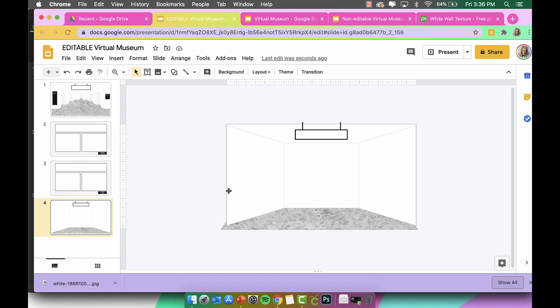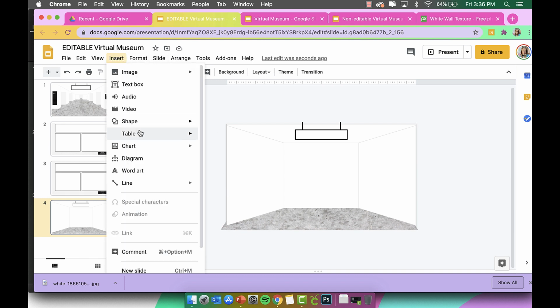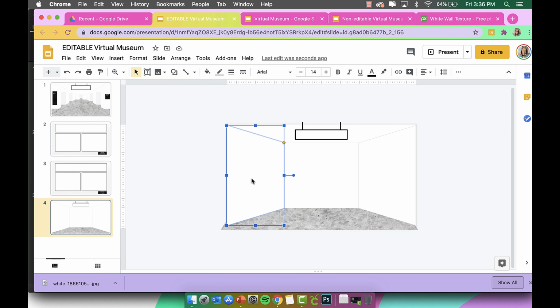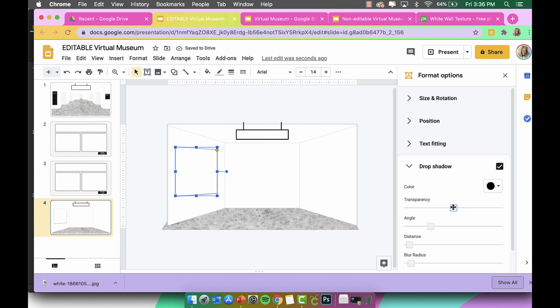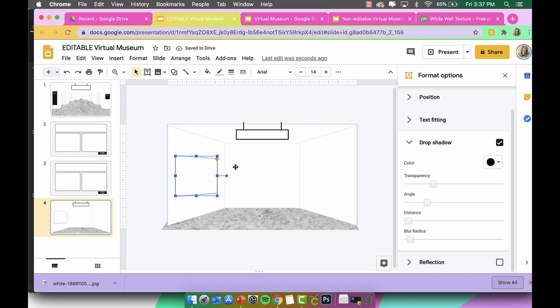So what you'll want to do is you'll go to insert, and actually you can kind of save yourself a step. You could just copy and paste. Bring that a little bit smaller, bring it in some, adjust that a little bit. And you want it to not be so slanted because you want it to still look realistic and like it's on the wall. And then for these, I like to add a drop shadow just to give it, again, more of that realism. There we go. All right, so that looks good to me.